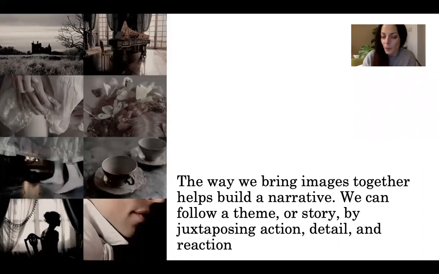So I've said here, the way we bring images together helps build a narrative. Obviously, you know a narrative is story, and we can follow a theme or story by juxtaposing action, detail, and reaction, as if they're kind of like one image. So although we might have multiple images, maybe paired images, which is obviously two images, or a triptych, which means three images together, we can use those different elements of action, detail, and reaction to create that sense of story, to build the narrative.